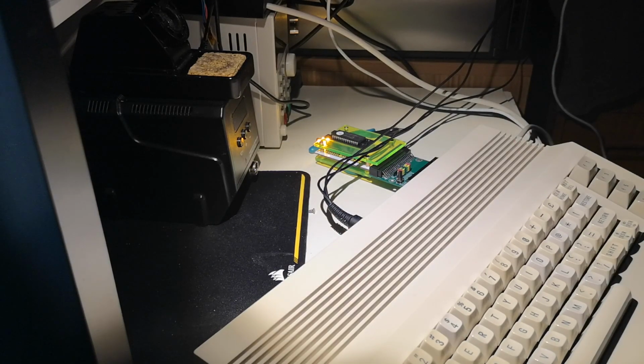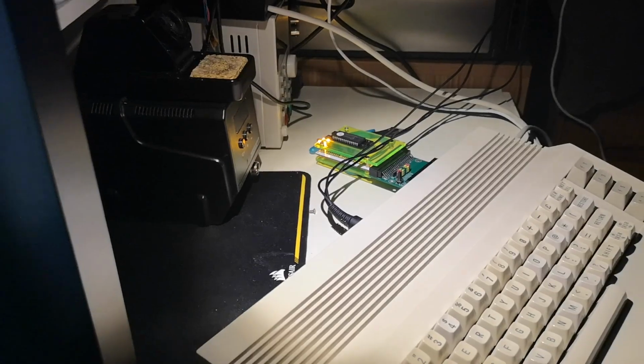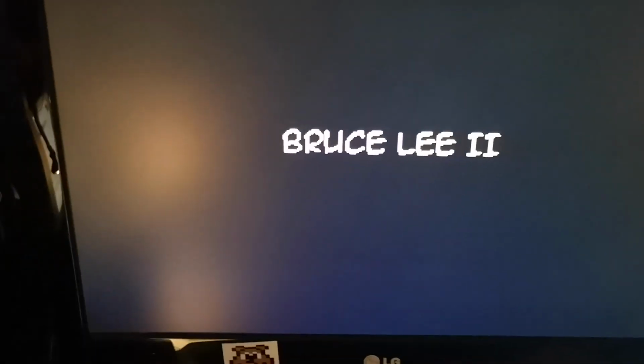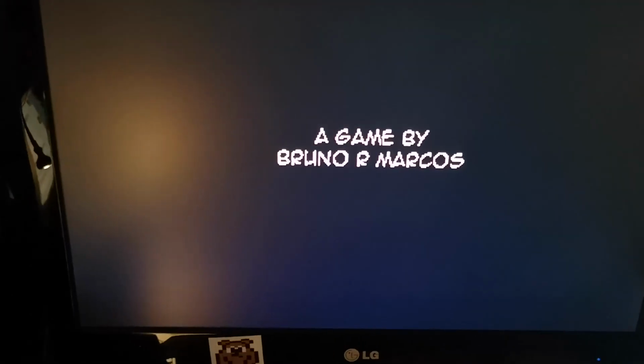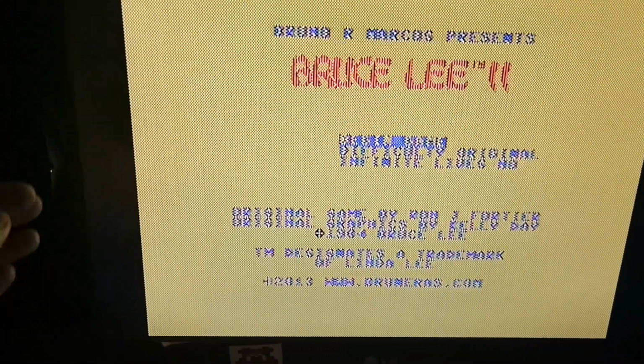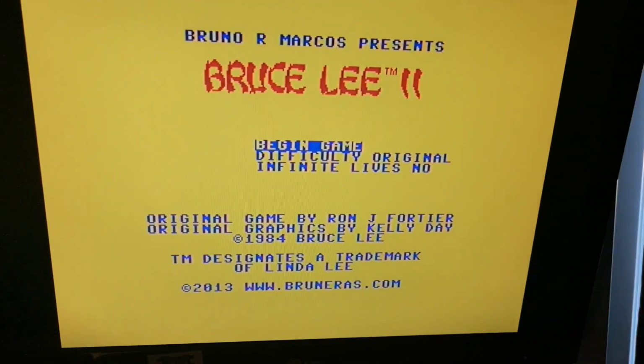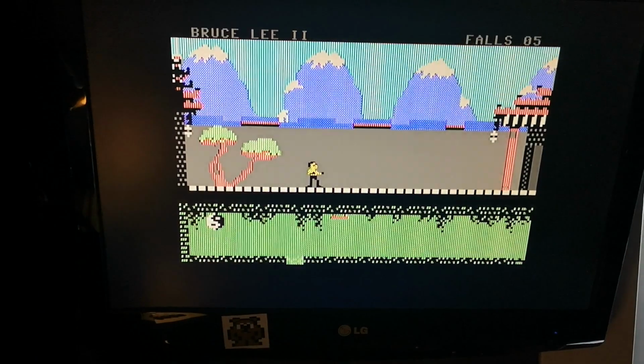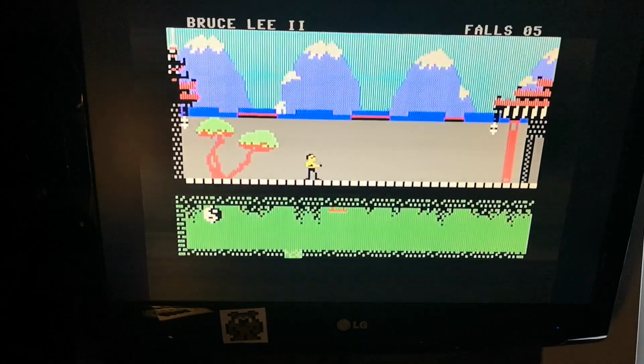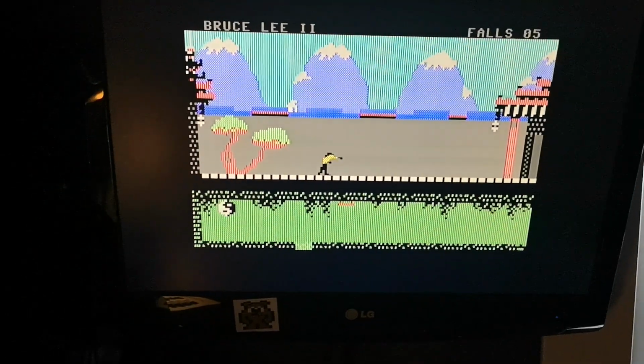Try it again. Never noticed there was music on this thing. That's cool. I like it. Right, space. Okay, this is my TV that is incorrect. There's something wrong with my plug. So now it's okay. Let's see if it starts. It starts. Alright. So maybe there's no problem after all.